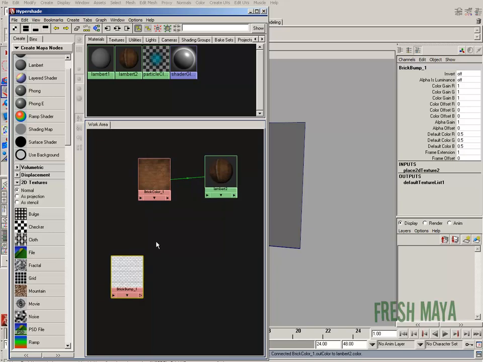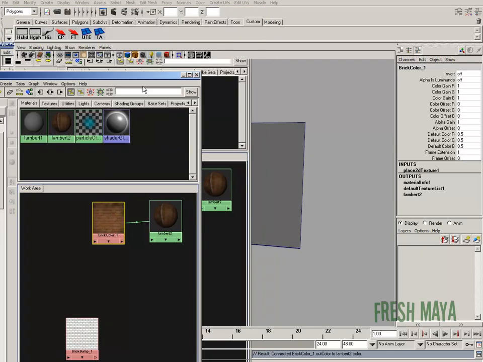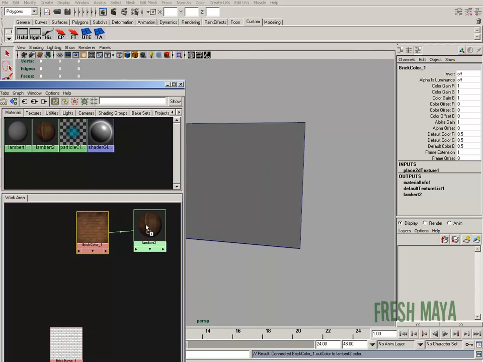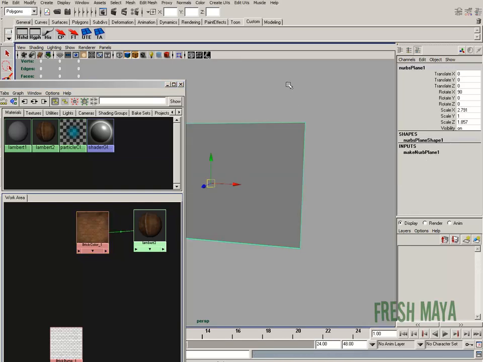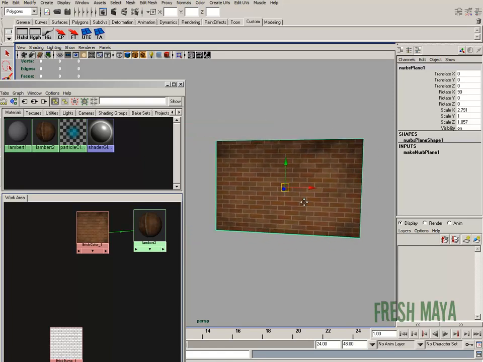Now this right here is gonna be the hardest for me to explain. I hope I can do it efficiently or well enough. Let's go ahead and apply our texture. I'm gonna middle mouse drag the Lambert from our work area over onto our wall object. I'll make sure I'm in this view panel now and press the number 6 so we can see our textures. All right, so there's our texture on our wall.